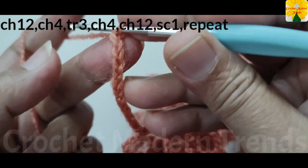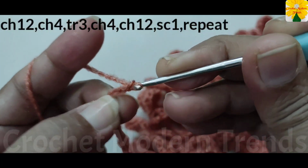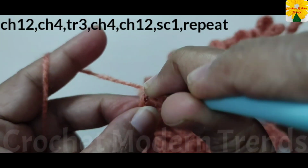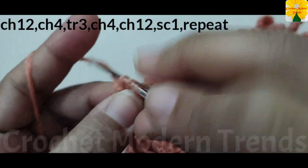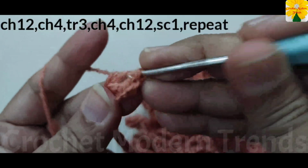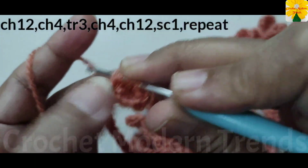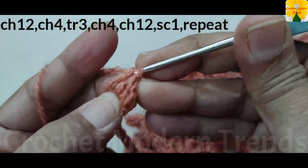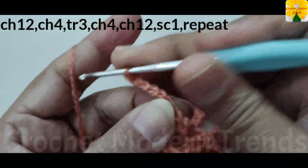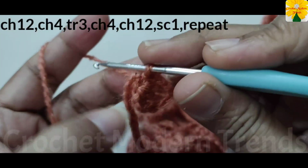On the top of this 12th stitch, chain 1, 2, 3, 4. Wrap the yarn 2 times on the hook. Into the same stitch, treble crochet 1, 2, 3. Chain 1, 2, 3, 4. Join these stitches into the same stitch with slip stitch.